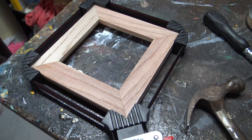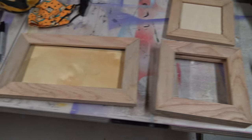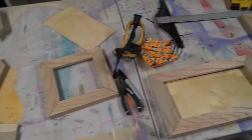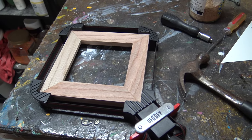All right, Wednesday afternoon now. I've got all of the frames cut and ready to put together. I just have to wait for the gluing times. So I have a handful of them completed. You see a lot of that on the screen right now.